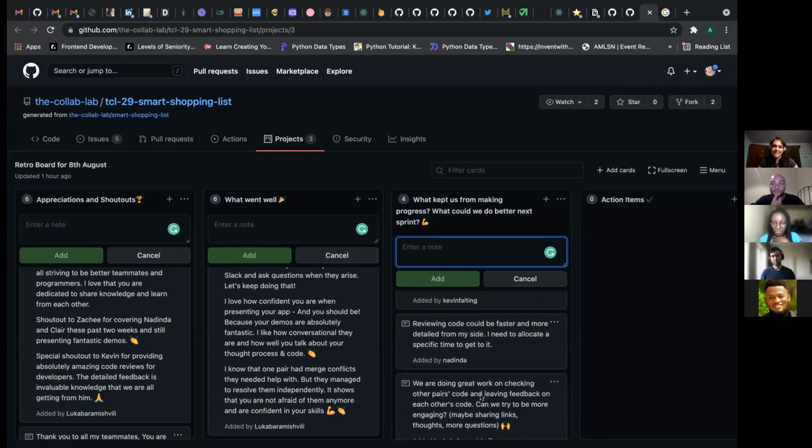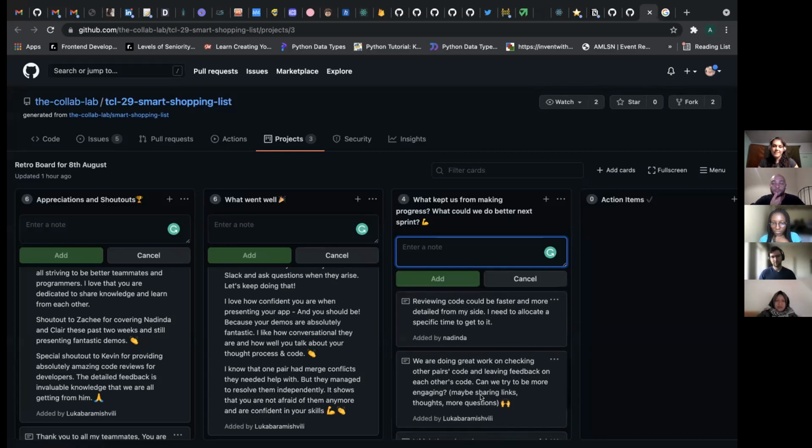Okay, Nadinda. Yeah, so this is for me personally, I guess, because whenever I get a code review request, I will probably just jump to the code straight away, instead of thinking, oh, I need to wait until I get home and then carefully go through that code. So it would be more detailed than just briefly looking at it and commenting anything I have on my mind at that time. So that's a bit of my problem. Yeah, that's all.